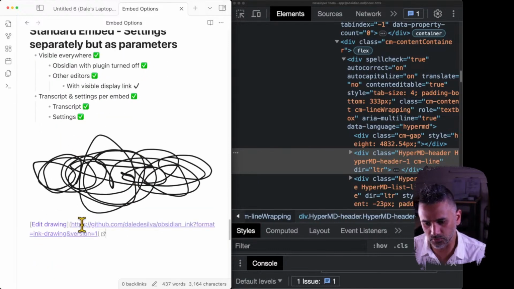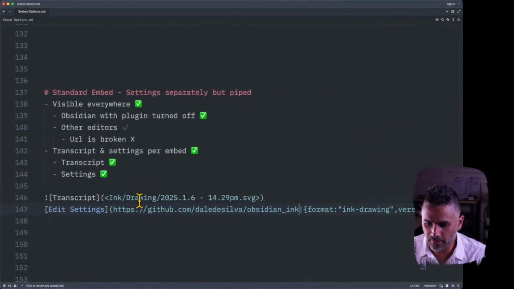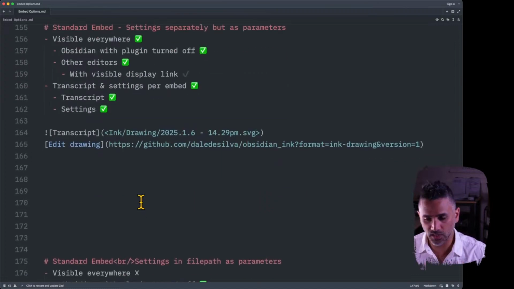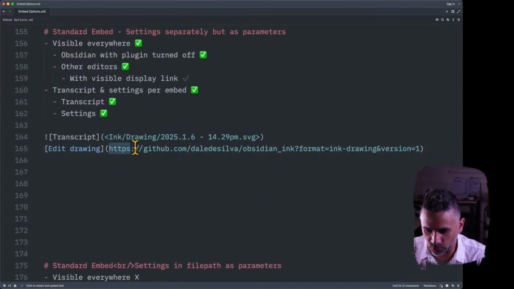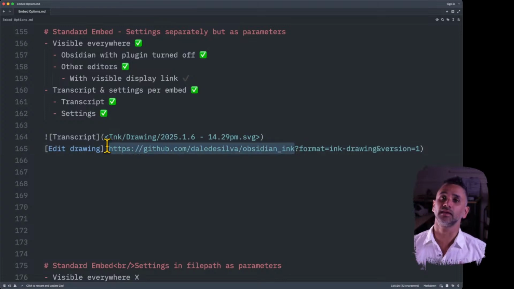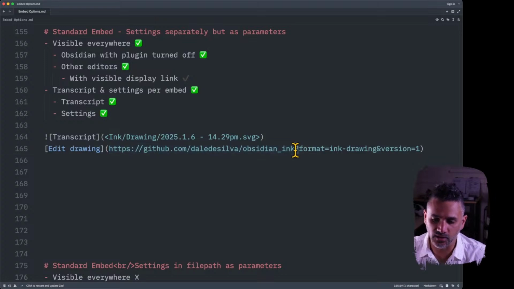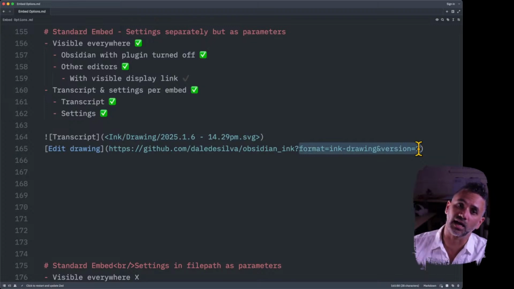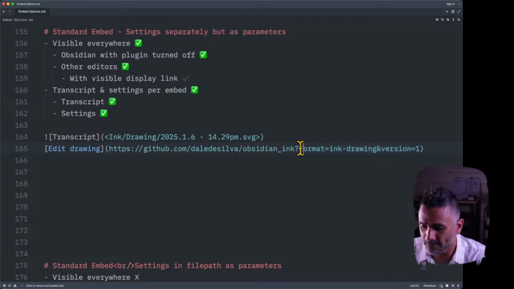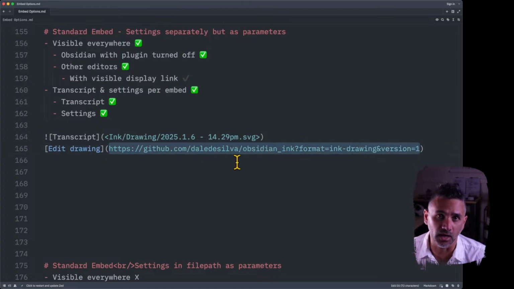And let's have a look at what that is. So now it's probably easier to look in this other file. Let's scroll down. So now it's the same as before. It's got the link, but here, like any normal URL that has parameters, it then has a question mark, and then it has the parameters, and the parameters are the settings, right? So now all the settings are there. They've just been changed in their format so that they don't ruin this URL.